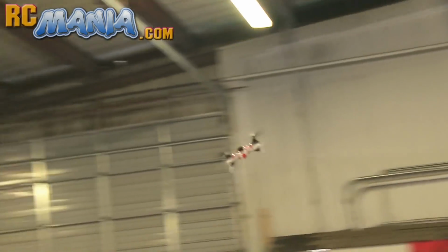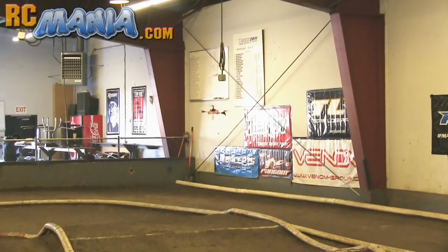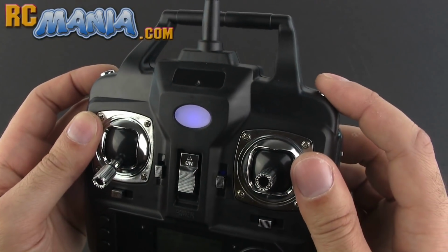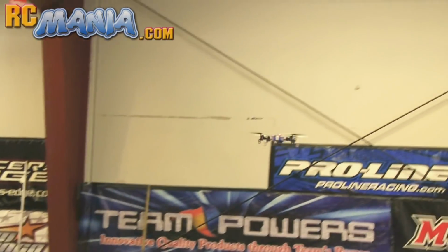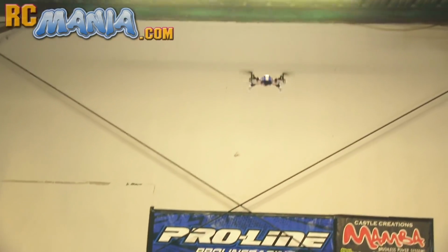For advanced flyers, the X1 allows you to not only move fast, but also do tricks. That was a full backward flip, and so was that. It's actually really easy to do because they let you cheat. You use the right bumper button and then just push the right stick in whichever direction you want to flip. The gyro system and the computer does all the work for you.